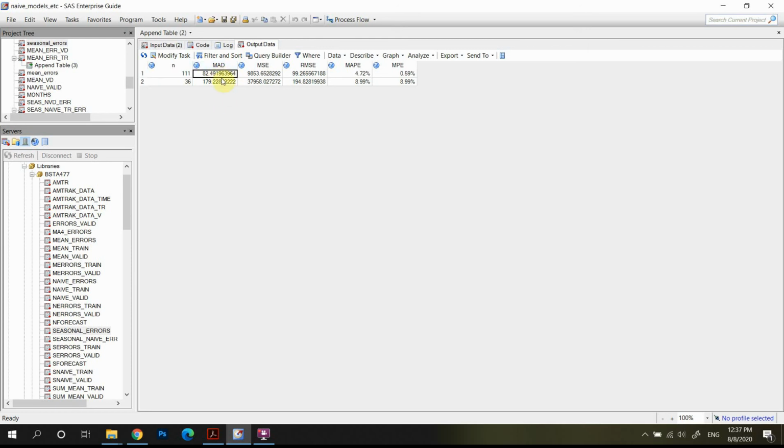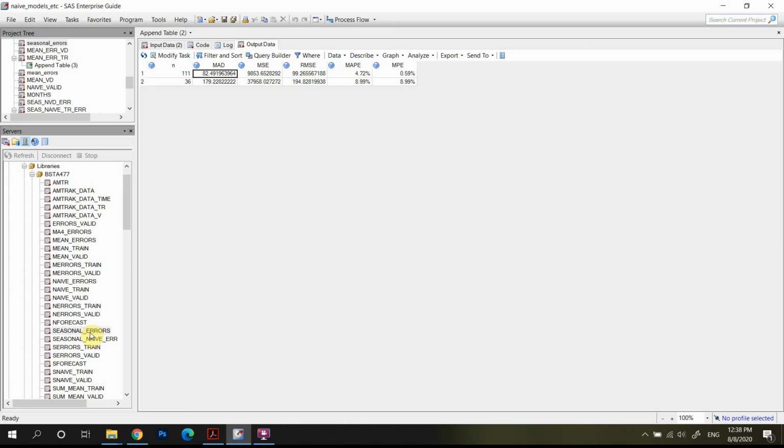So let's check out our MAE, for example, for the seasonal that we look at, right? 82 versus 179. Here it's 132 versus 184. So it seems that MA4 is a little bit worse, but because that model is much more robust than this one, I would go for the MA4 for now.